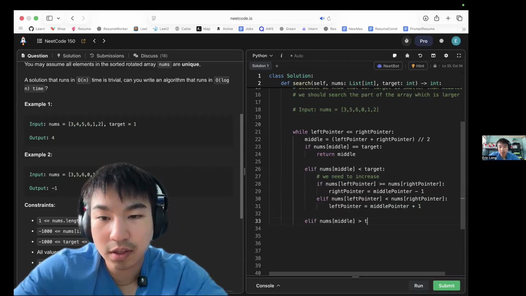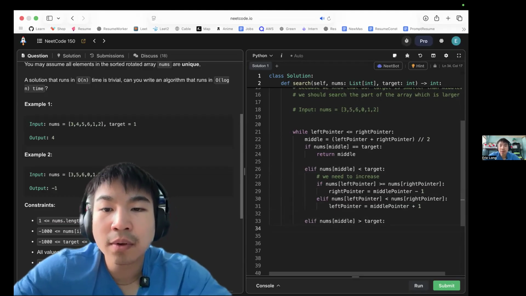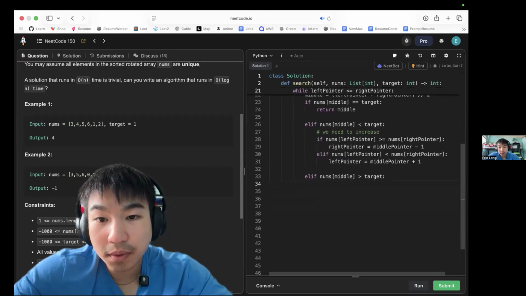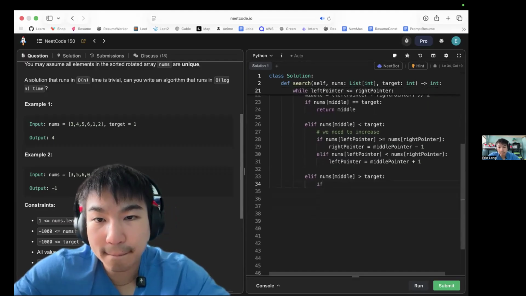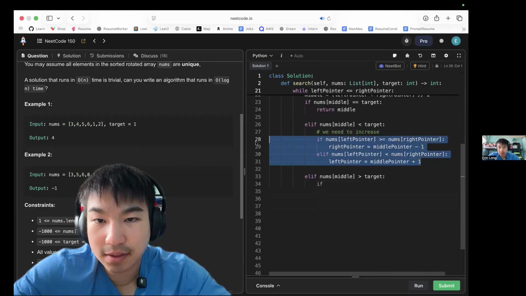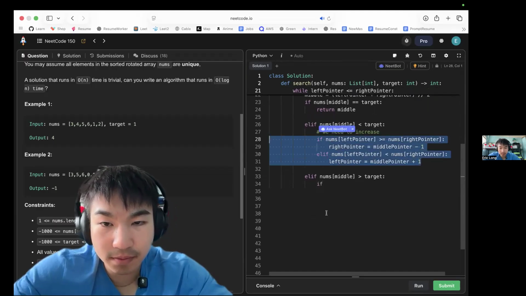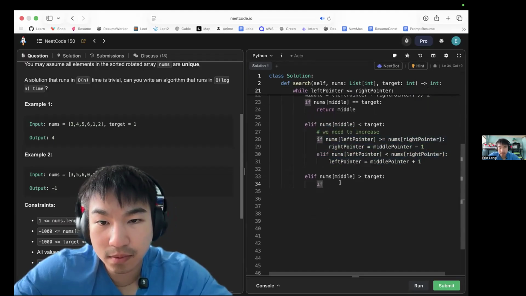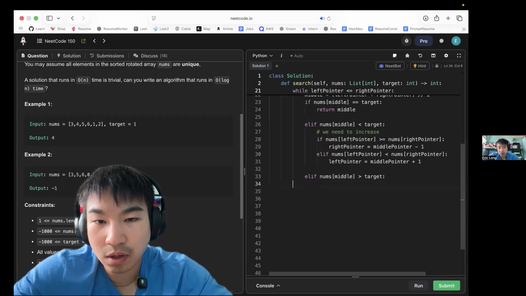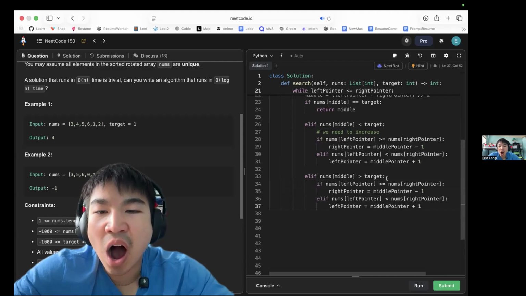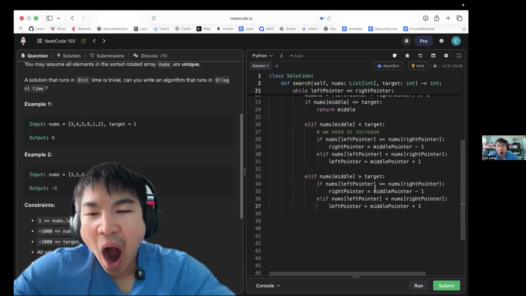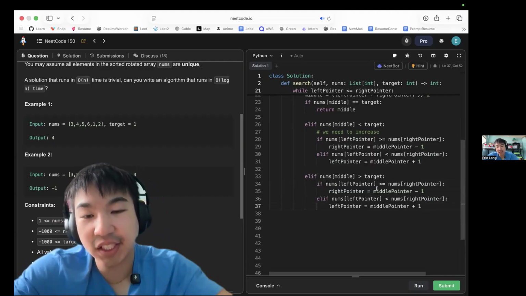Now we have to do the reverse. Say this is greater than target. Then we check these same conditions. We have to swap them a little bit.